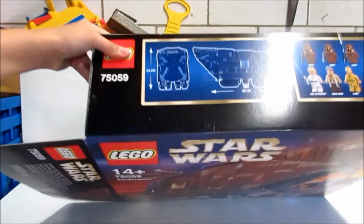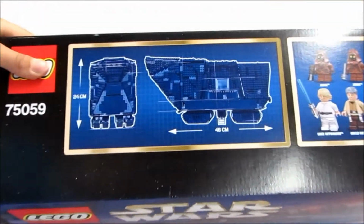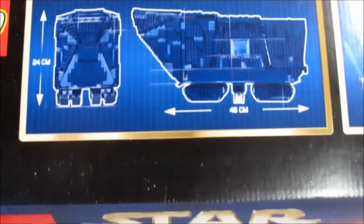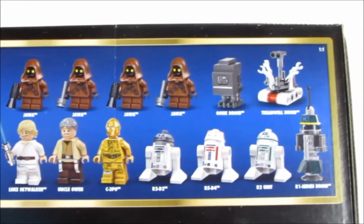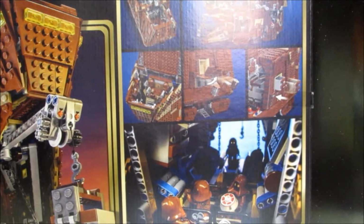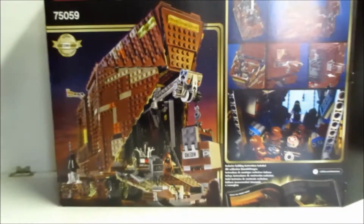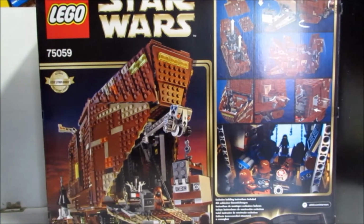And down on the front here, there are the blueprints, which show the size, so 24 centimeters tall and 46 centimeters long, and then you get all of the minifigures which are there. There are a lot of them now. Once I've shown you the back, I'm going to show you all the minifigures in detail, which is going to take a while because there are so many of them and they're so awesome. So on the back here, there's all the functions. I'm not going to show you which each of them are because I'm going to show you that when we get to the main set.